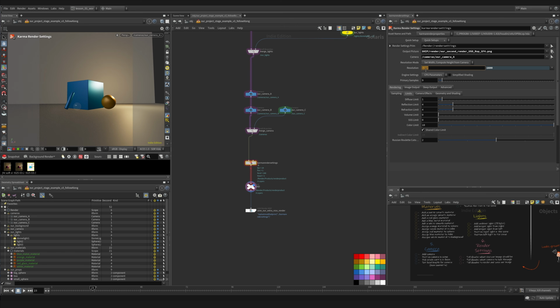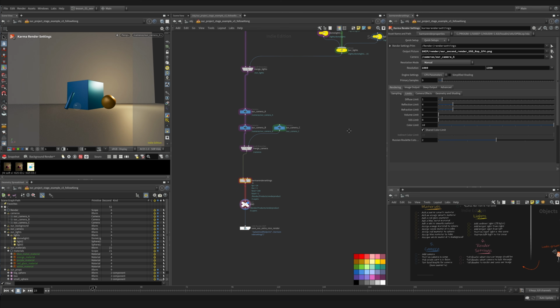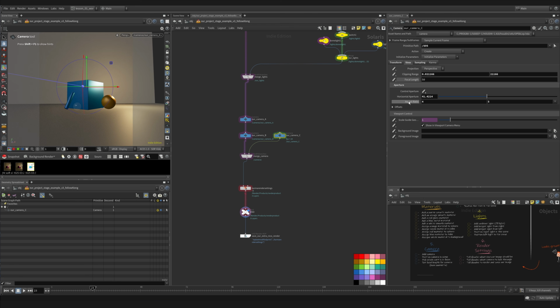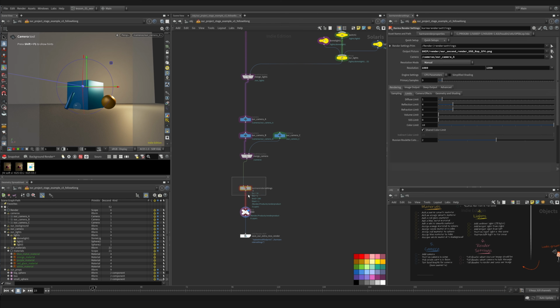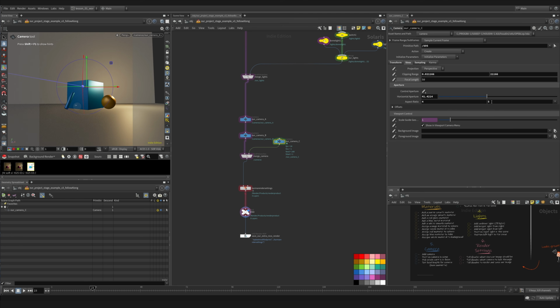I'm going to double check our resolution. So this isn't the same resolution. If we do change that, it will change it. If we want to set our manual resolution, we can right click, click delete channels. We should be able to do that. Okay, whoops. So render resolution, right now it's looking at the camera and then computing the height from the camera. So we can set it to manual. But one thing we should keep in mind is what our camera aspect ratio is set at. So we should always stay consistent. So let's leave it manual. We want 1080 by 1350 because that is a pixel resolution that conforms correctly with our 4:5 aspect ratio.